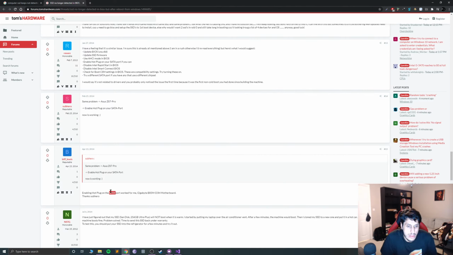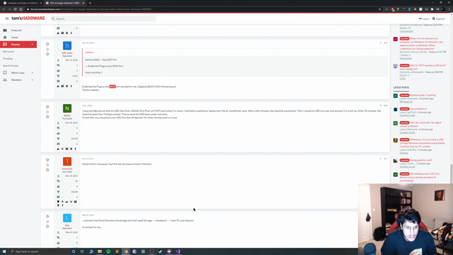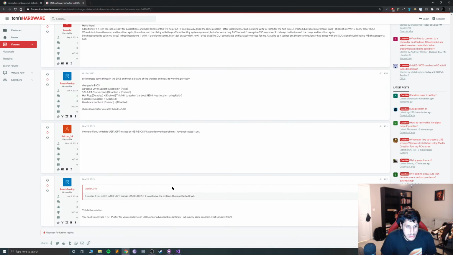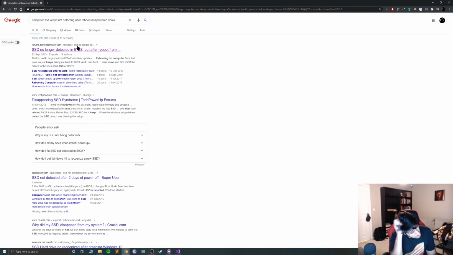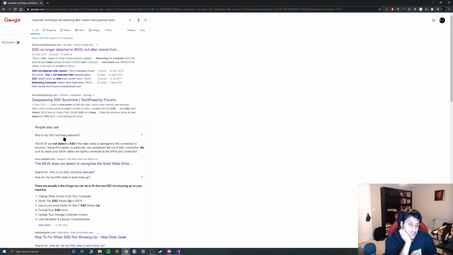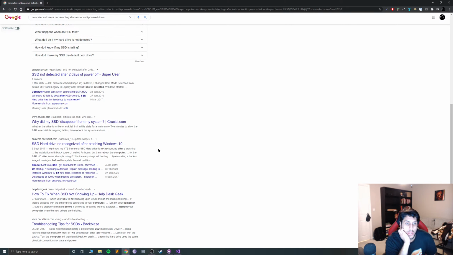Enabling hot plug on the SATA port worked for me. Hot plug. I mean, that port is not a hot plug port. But when I'm in it, it's fine in the OS.